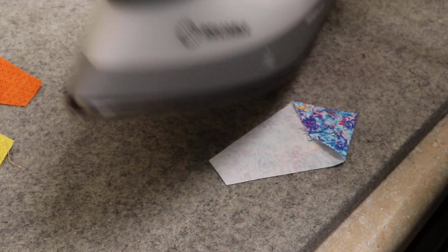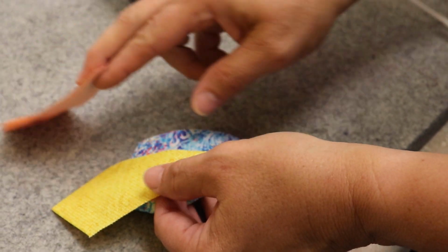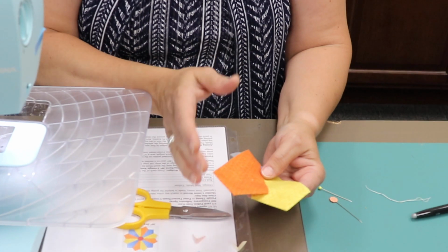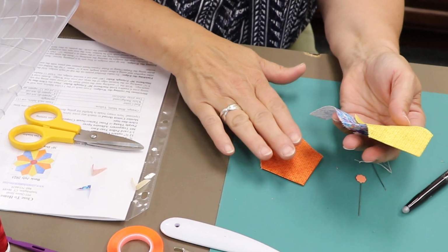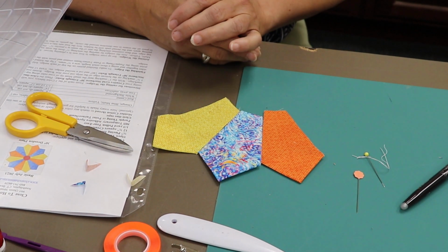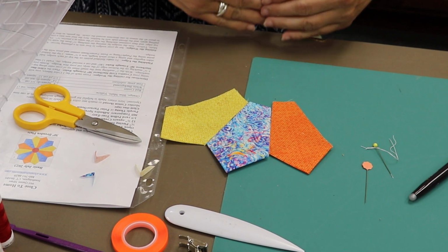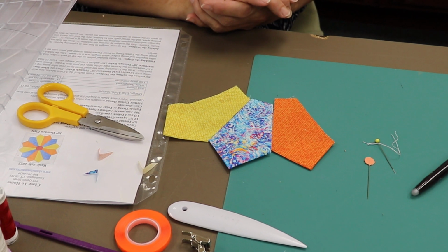And now we're going to sew our wedges together in a circle. So let's go back to the sewing machine, and I'll show you how to sew these together. We're going to do them in groups of three. I think how I did it in my instructions, I did an orange, and then a blue, and then a yellow. It doesn't matter where you start, but we're going to do them in groups of three, and then we're going to do halves, and then we're going to put the whole circle together.